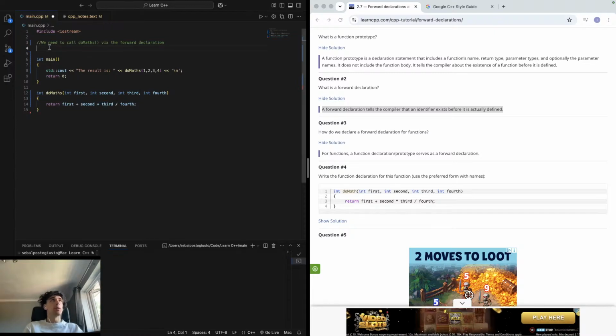So we would do the return type of do maths, and then we would need a semicolon at the end, and then we would do simply int first, int second, int third, and then int fourth. So I assume then that would allow us to produce a result.